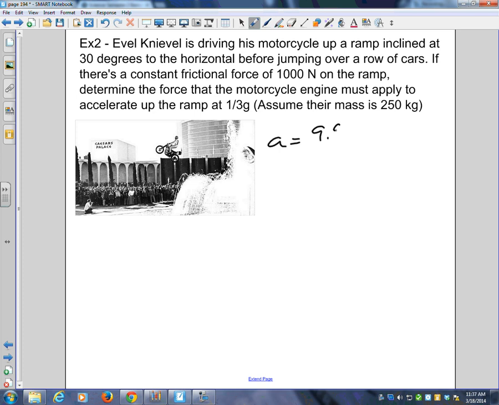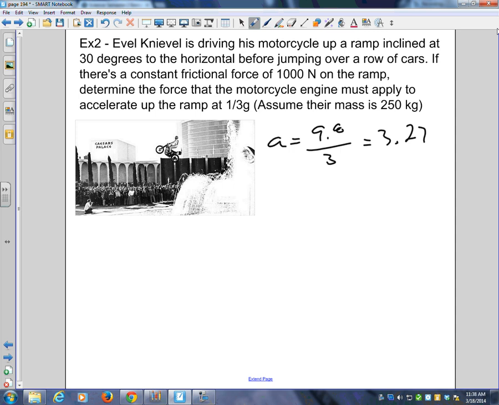So anyways, the acceleration here is 1/3 g, so it's simply 9.8 divided by 3, which would be really nice if it was 9.9, because then the acceleration would be 3.3, but it's not. So what is it? 3.26, or you're just guessing? 3.27. That's the answer. So, yes, his acceleration must be 3.27.